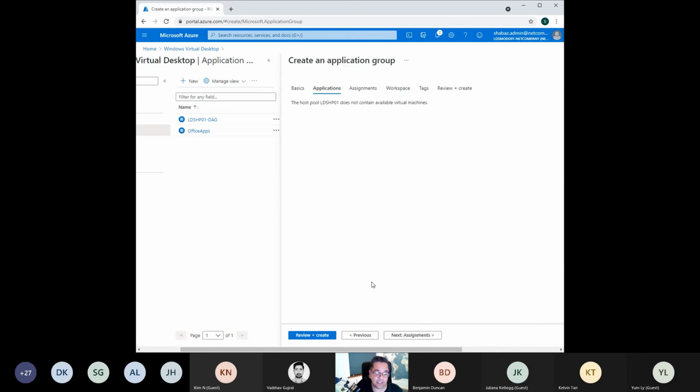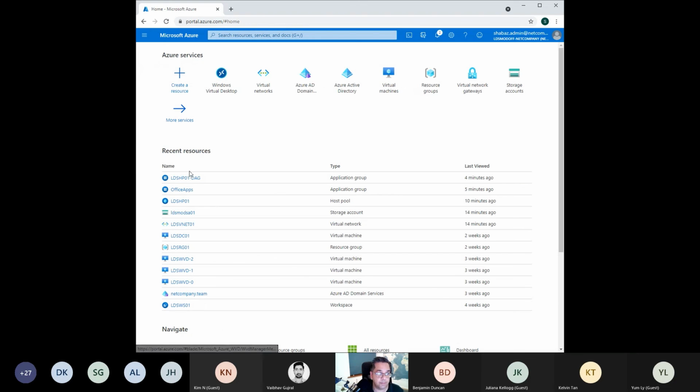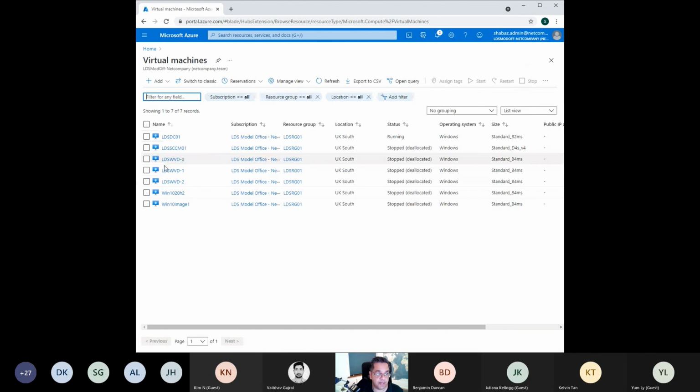So we click on next here. So this is the application. Because my virtual machine is not powered on, essentially what you could do is you'd get a choice of the type of application, be it MSIX app attach or start menu or file path, and then you could specify the actual applications. My VMs are powered off, and it might take a few minutes to power them on. Bear with me a second, I'll quickly do that. I'll show you a bit of an example.